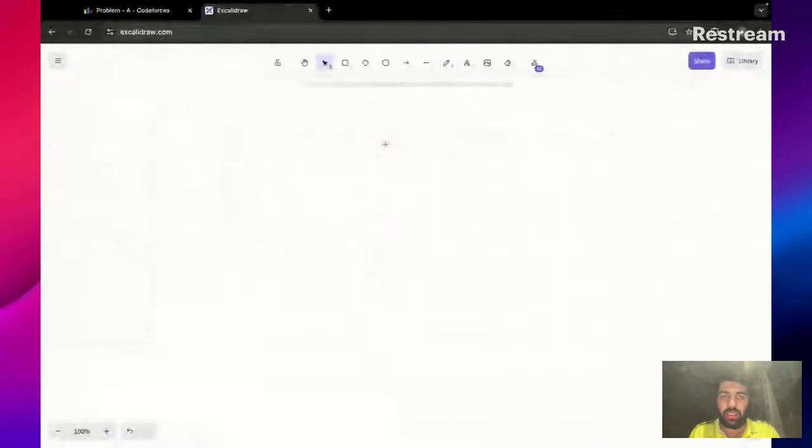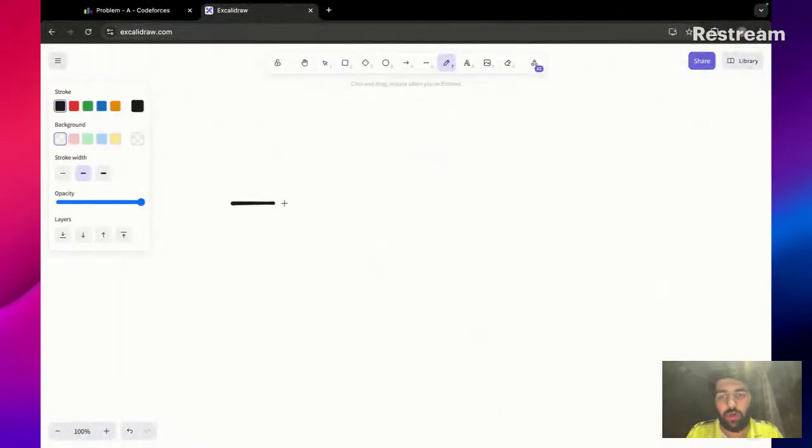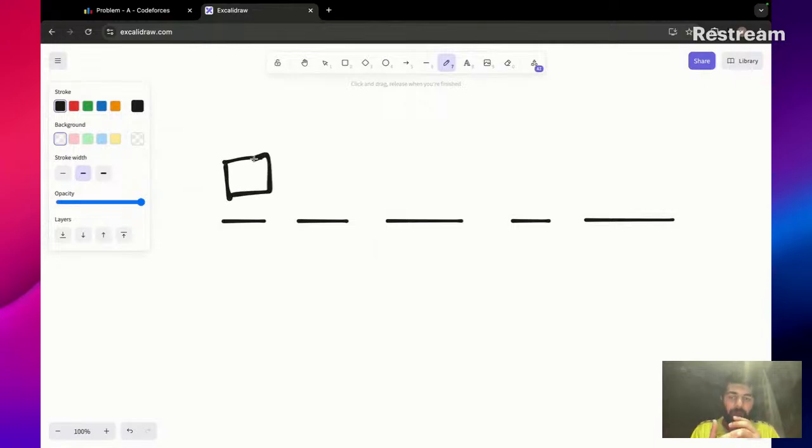B is Stalin sort. So what this does is, let's say I start over here. I have a number. So any number that is less than 6 will be removed. Will be removed. Will be removed. So let's say if these numbers, all of them are less than 6, all of them will be removed.